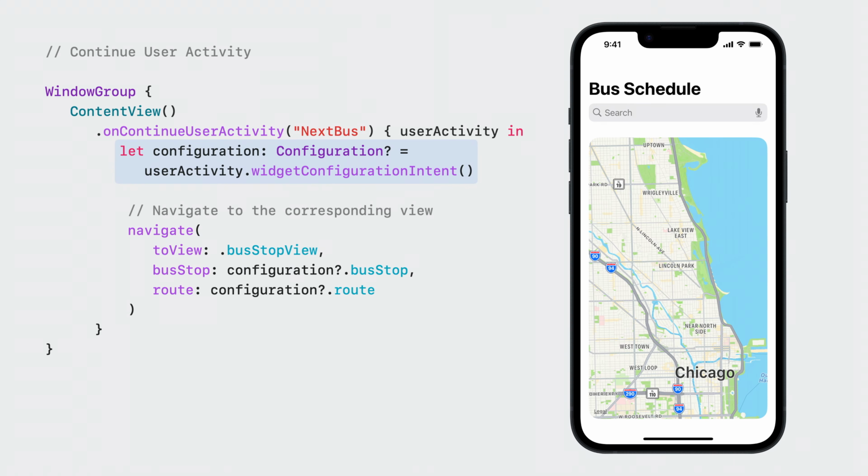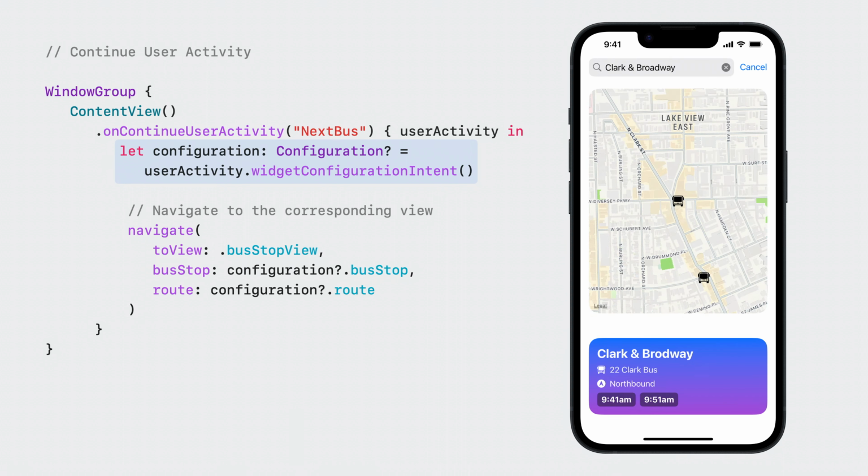When a person taps your widget and your app is launched, you can get the associated configuration intent by calling the widget configuration intent method on the user activity. Once you have the app intent, you can use it to update your app's UI accordingly. Here, I extract the content from my configuration intent and use it to navigate my app to the specific bus stop view for the corresponding stop and route.